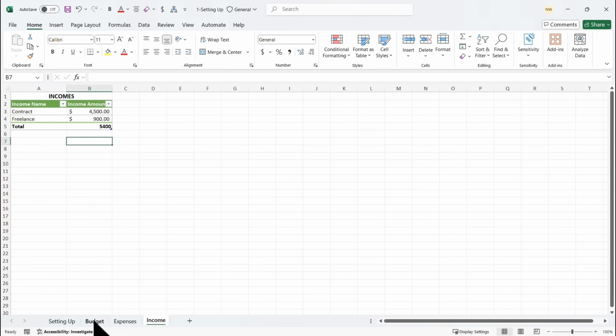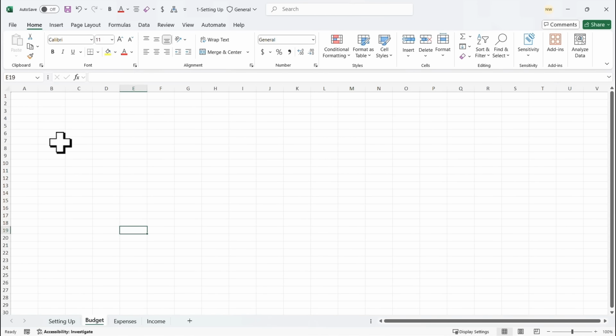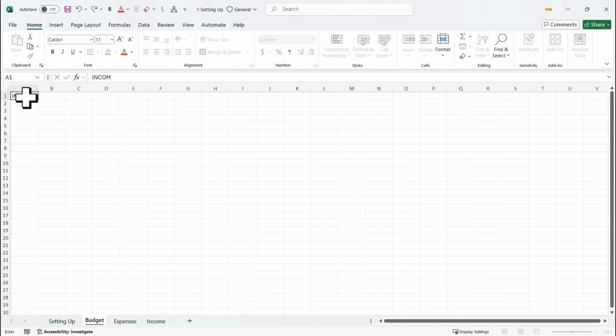We can go ahead and let's go ahead and set up our budget list. So there's different options. This is just going to be one long list. So we'll keep it simple. So what I'll do here is I'll call this income 1, and then income 2. And then here will be my actual expenses. So I'll go ahead and add all the expenses in here manually. And then at the bottom, we'll have a little summary down here as well.